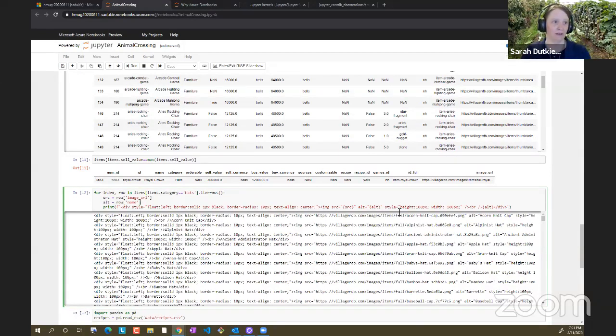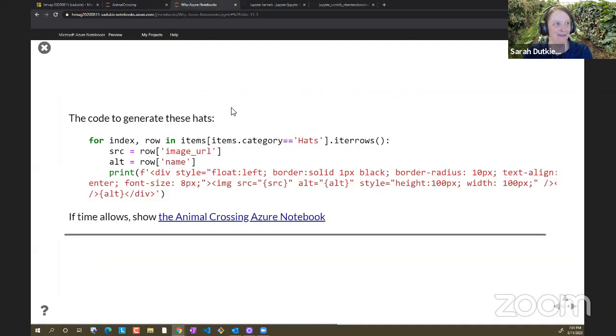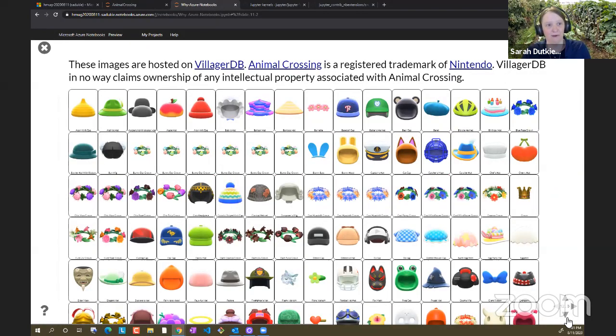And then I was just like, I do this with code quite often, or I let my code generate code for me. In this case, I'm letting Python generate HTML for me. I've had PowerShell generate HTML for me. Scripting languages are awesome for doing things like that. But then I just copied all of these and pasted them in to get the hats that we saw here. So it was a simple, let's use Python to loop through a collection, get my values, generate the HTML for me, copy and paste into a slide. So it's pretty neat to see how you can make this stuff work for you.